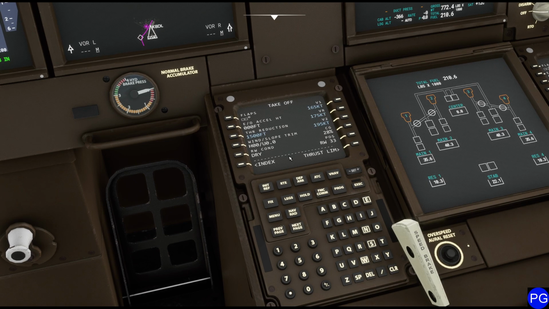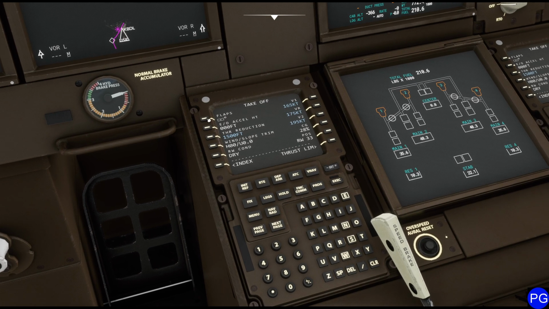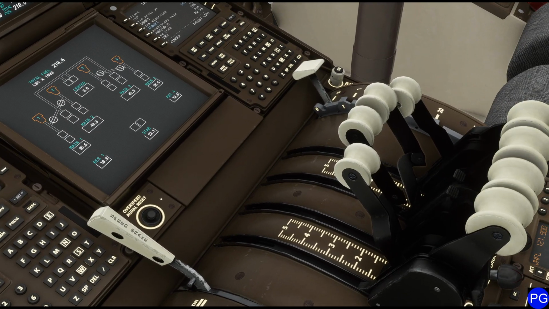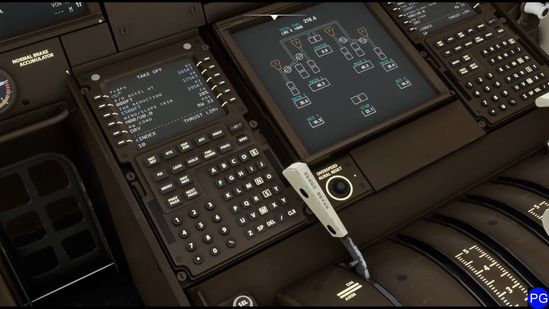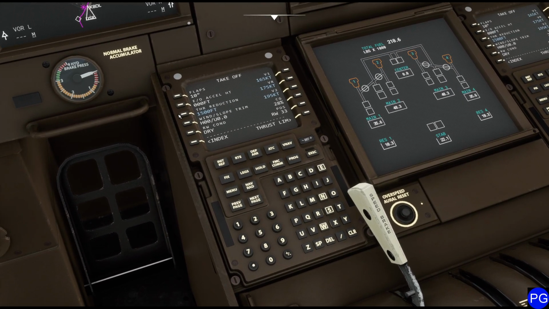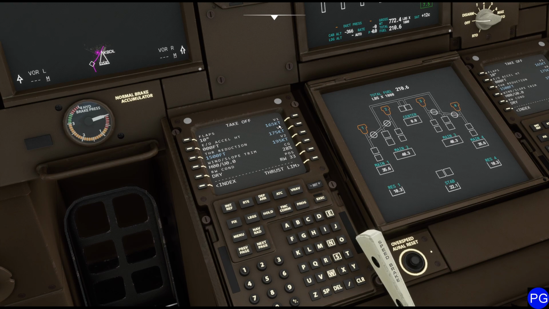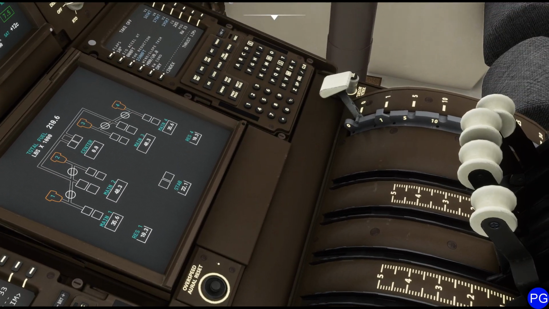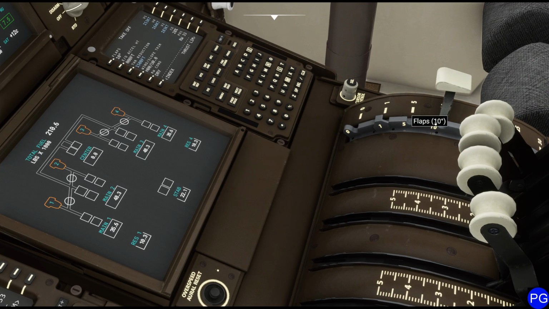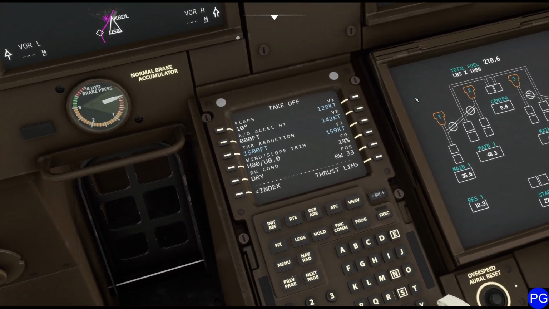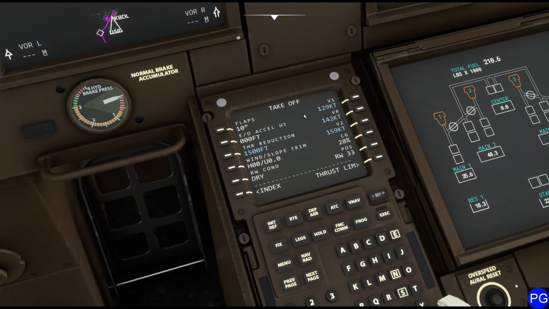Next, we're going to look at our takeoff page. Now, this is kind of tricky. Normally what you do is you come in here and you say what takeoff flaps you want to use. Let's say we want to use 10 degrees of flaps, and you click right here like this. As soon as you do that, it would populate this page with critical speeds that you would need to safely fly the plane. So it doesn't do that in this version. Instead, you have to actually slap the flap lever into the position you want the flaps to be in, and then the speeds will update themselves.